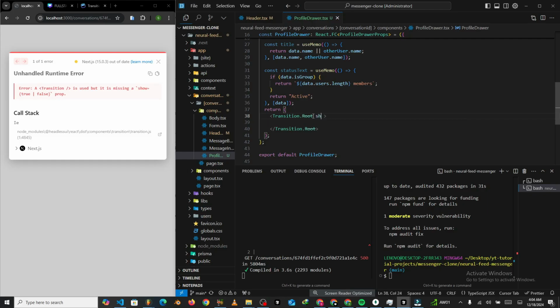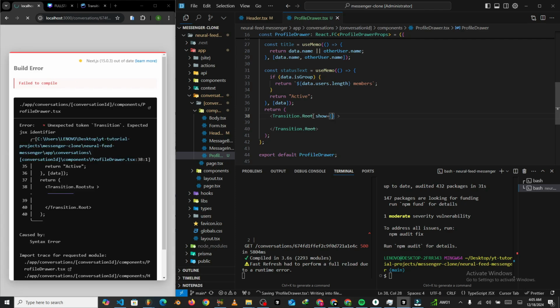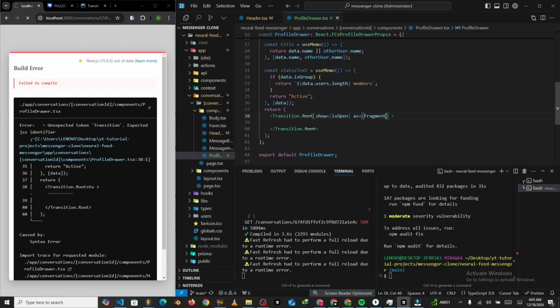We'll say show, and this show we are going to set to isOpen, and then we say as Fragment, and this Fragment we are going to import from React.